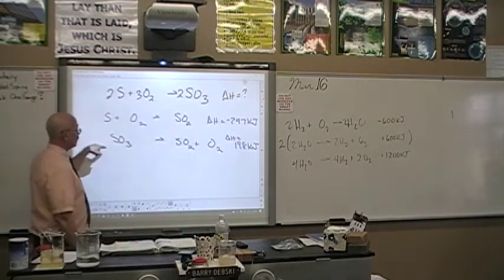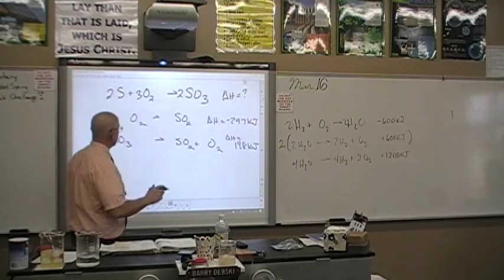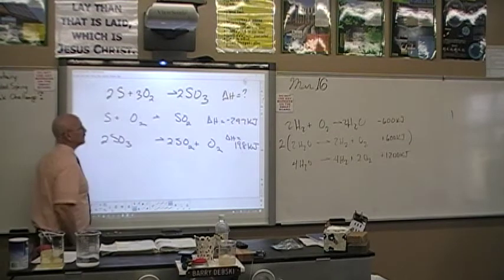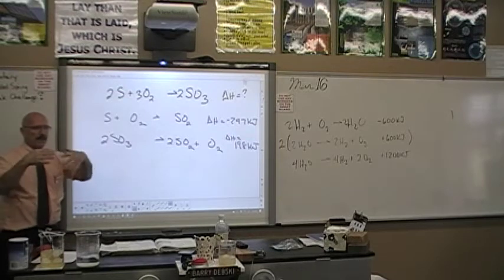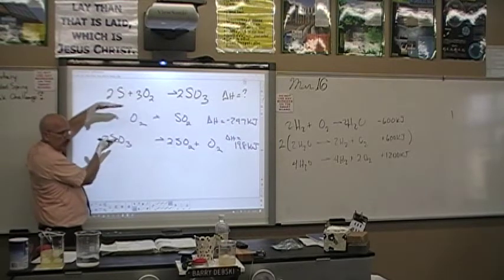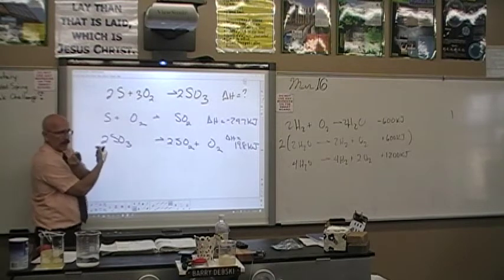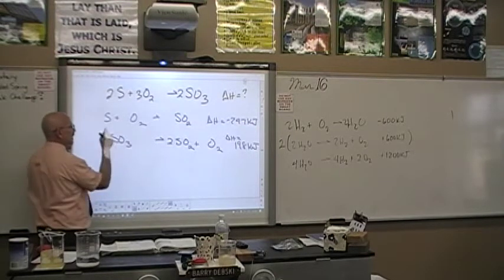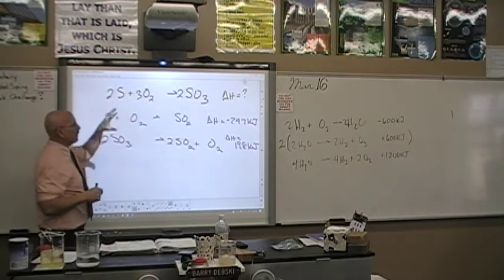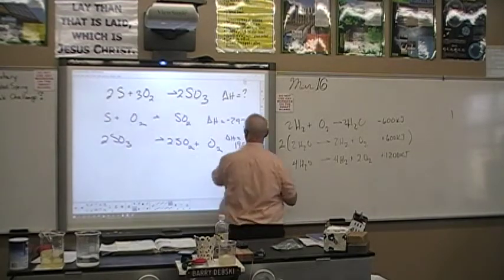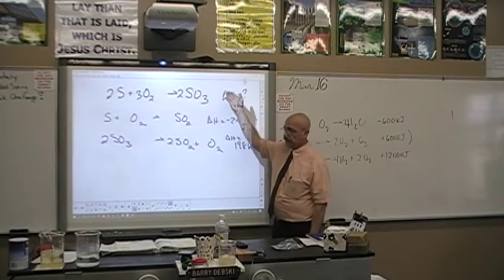Now, we need to balance this as well, and it gives it to me in the problem here. Put a 2 here and a 2 here. So here's what I know. Here's what I'm trying to figure out. Your goal and my goal is how can I manipulate or change, using only those three things that we looked at. I can flip them around. I can multiply them by constants, but I need to get this plus this equal to this. Good? Fair enough? Whatever I do with these, I need to do to these two numbers, and when it's all said and done, I'm going to add up my delta H's and get this answer.